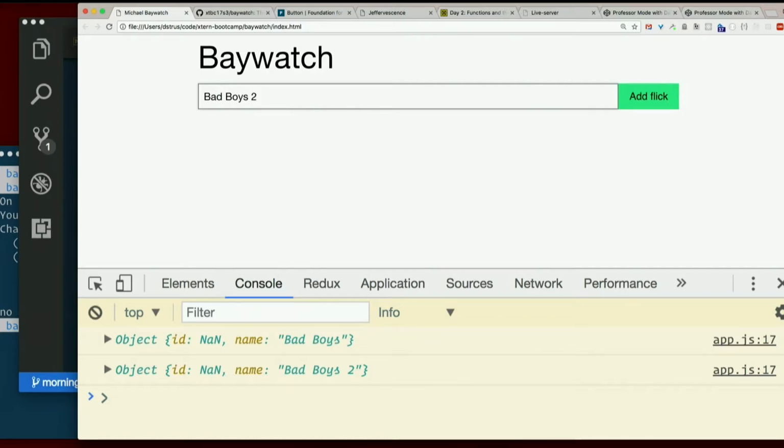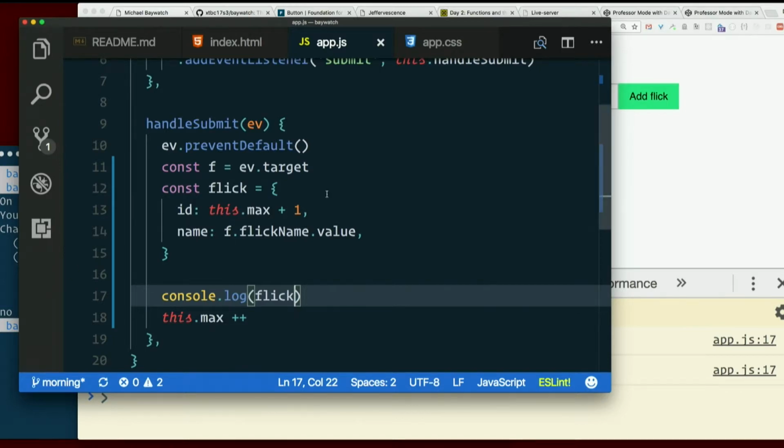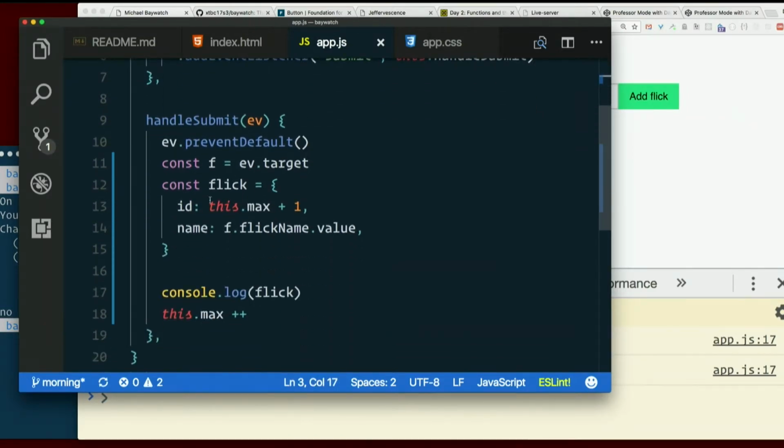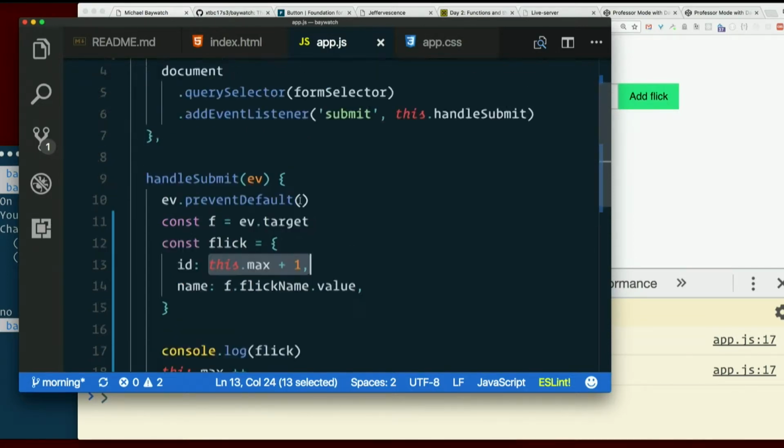Why is it not a number? So we said this dot max equals 0. Why is 0 plus 1 not a number? What's going on? So this dot max, we set this to this dot max.